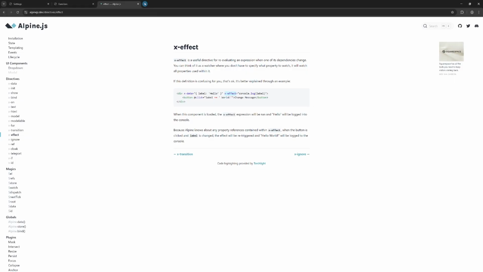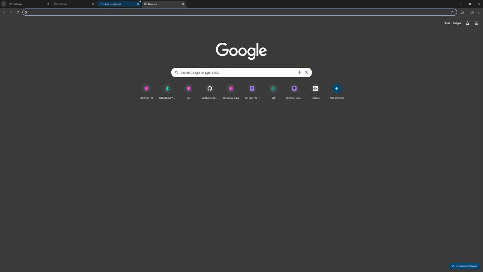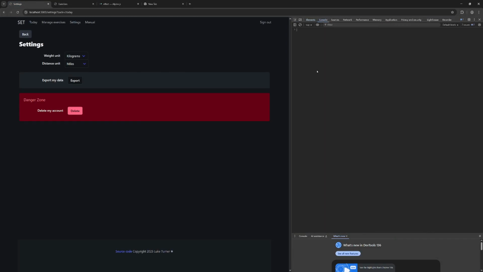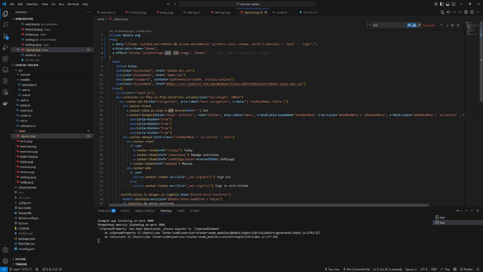I always need to check this, but one easy way to do it is if we open up the console and we do window.localStorage.set. It's called setItem. Okay.